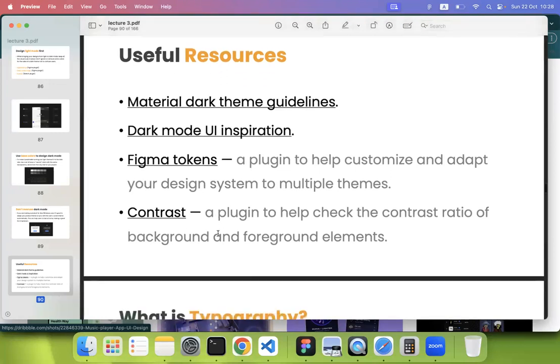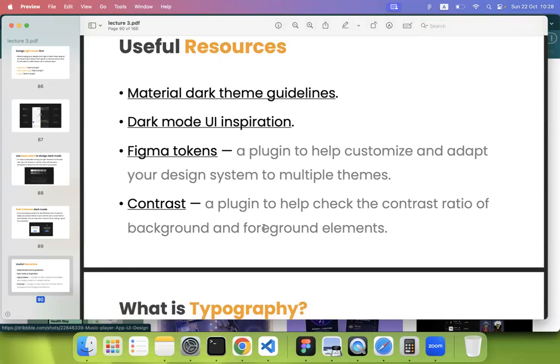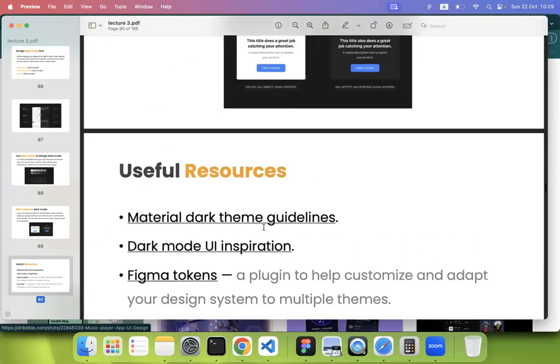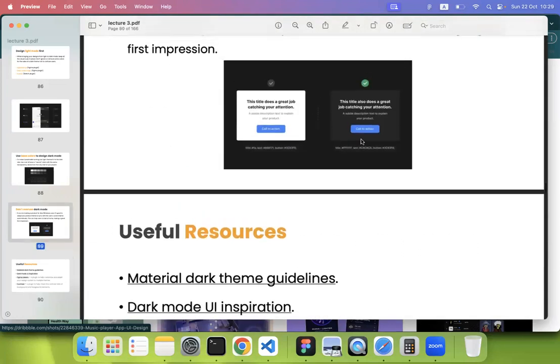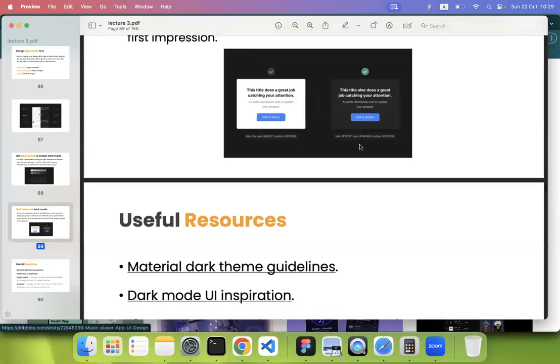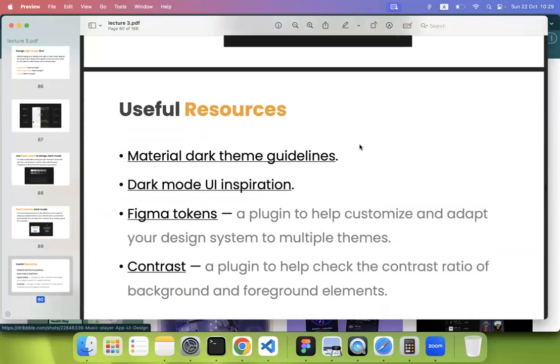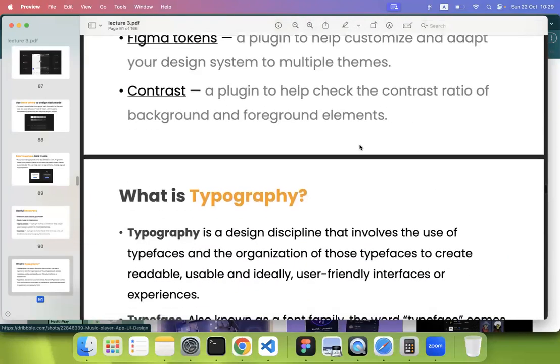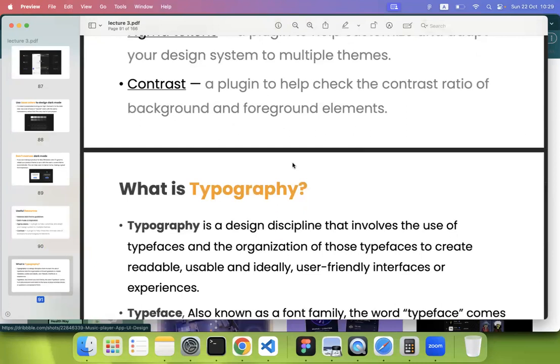Contrast is also a plugin that helps you to check the contrast ratio of background and foreground elements. For example, if you have a background color like this, it will help you to improve the readability and how contrasting your foreground colors or text should be. So you can use that kind of application as well.